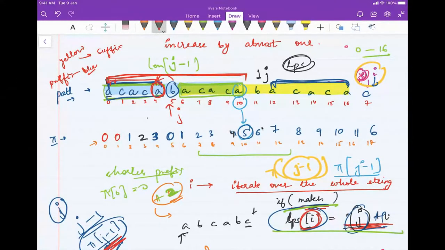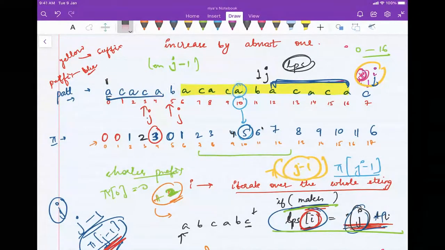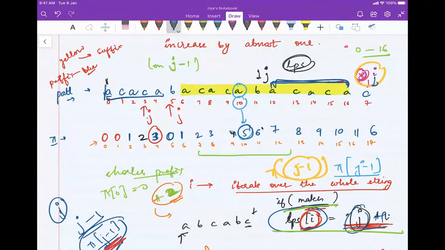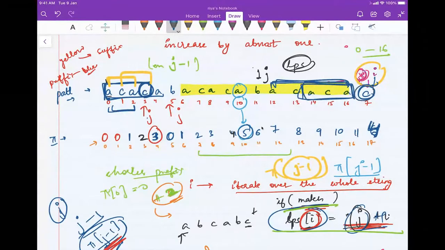इतनी स्ट्रिंग का देखना है ना, तो इसकी वैल्यू कहाँ पे है 3, तो मैं क्या करूंगी, j पॉइंटर को यहां मूव कर दूंगी। ठीक है, अब रीजन क्या है मूव करने का, मुझे पता है जो इतनी स्ट्रिंग है ना, इसका जो लॉन्गेस्ट प्रीफिक्स सफिक्स है विच इज दिस, है ना, लॉन्गेस्ट प्रीफिक्स विच इज ऑल्सो अ सफिक्स। तो अगर ये वाला कैरेक्टर मैच कर गया विद दिस कैरेक्टर, सो आई कैन सिंपली से कि वो लेंथ क्या हो जाएगी 4, राइट? बिकॉज ये तीन कैरेक्टर तो यहाँ पे भी प्रेजेंट है, राइट? तो अगर ये कैरेक्टर मैच हो गया इस कैरेक्टर से, तो लेंथ क्या हो जाएगी 4, राइट?